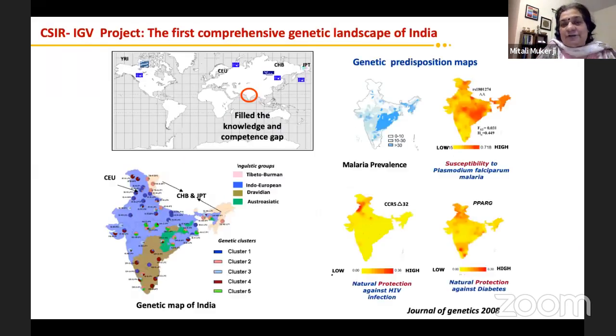So this was what we did. This was called the Indian Genome Variation Consortia project. I was the convener of the project, so I worked on this project quite intensively, and we could actually make a map of the Indian genome. This map is very interesting. Down below is the linguistic map: all the people in the blue region speak Indo-European languages. These are the people who speak Dravidian languages. Like that, we have a linguistic map.